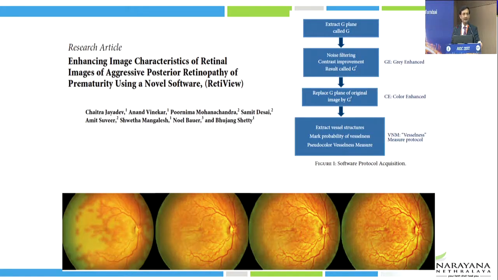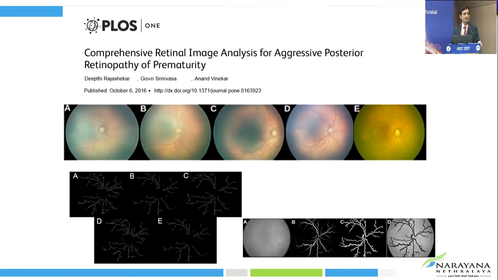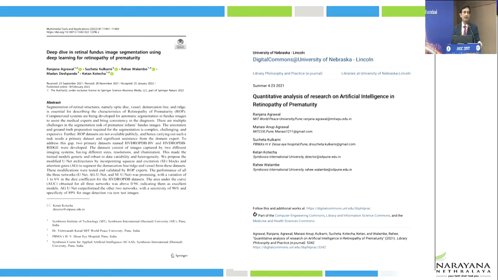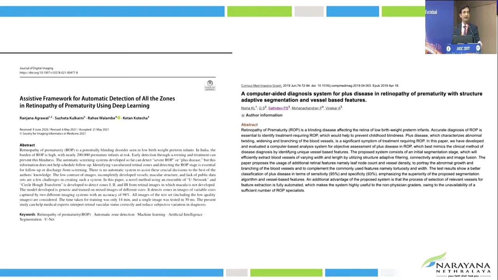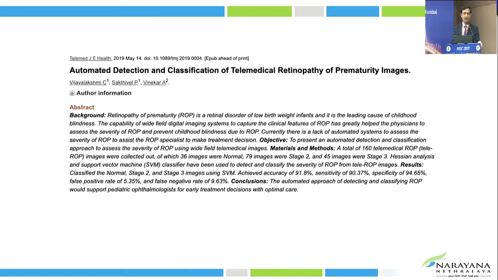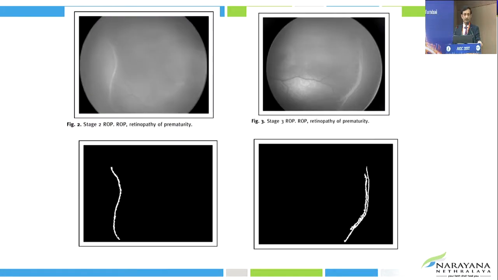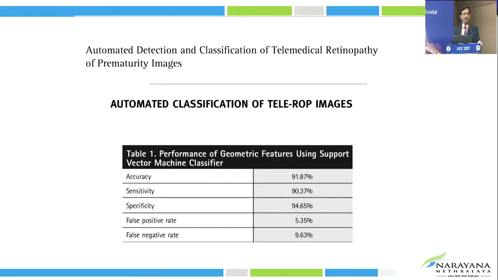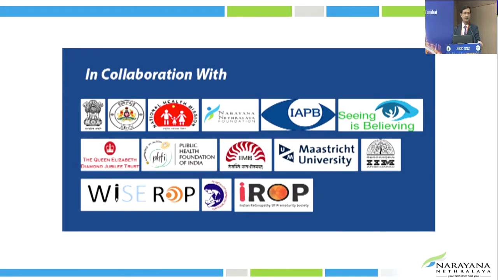I'm going to end with artificial intelligence and ROP. Some work we've been doing in Bangalore initially was just image enhancement, trying to look at these poor quality images better. But today we have the ability to look at these images in an AI model. You throw the image into the AI model and it's able to tell whether there's disease or no disease. For those who attended the ROP session just prior, this was being discussed. What is work in progress is that the sensitivities are in the early 90s, and we hope to improve that in the times to come. Thank you very much for the opportunity.